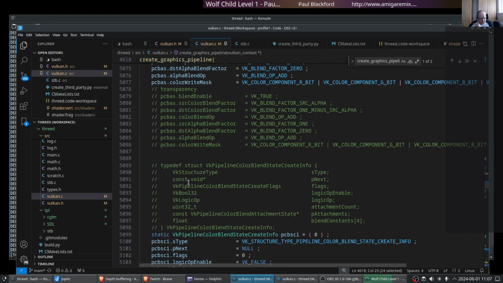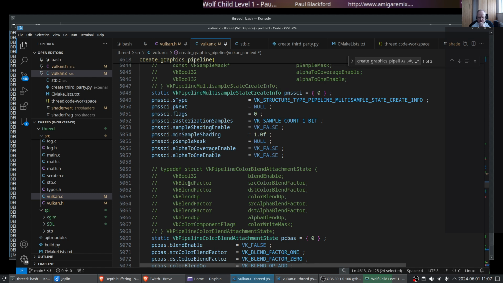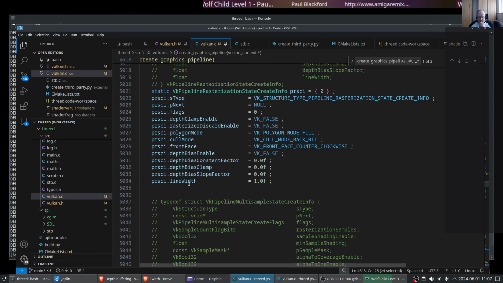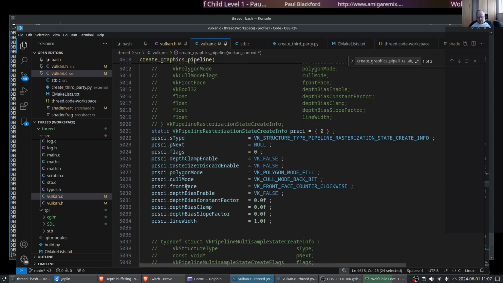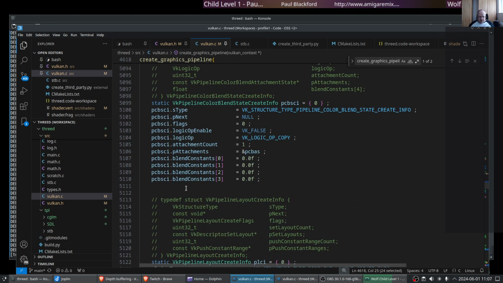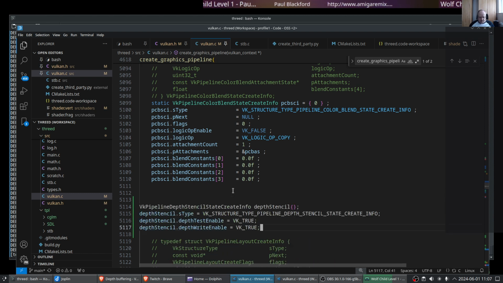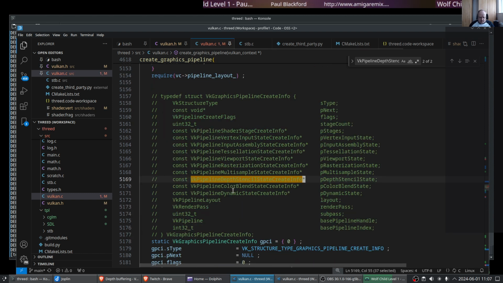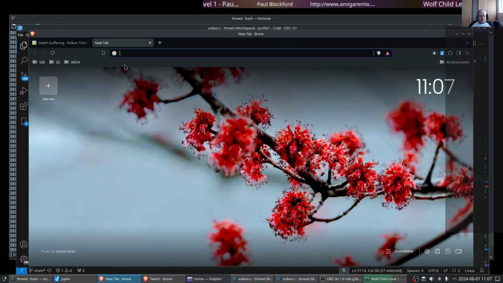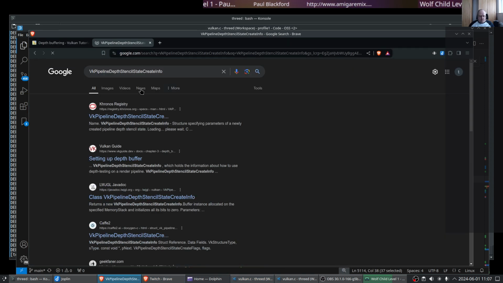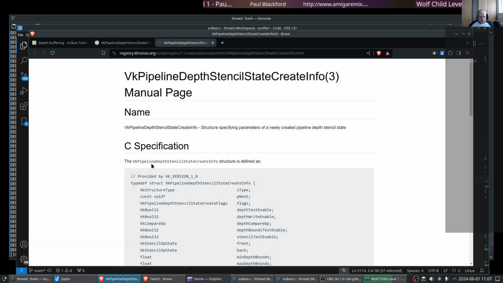Layout create. I'd say we place ourselves right here. This moment in time.